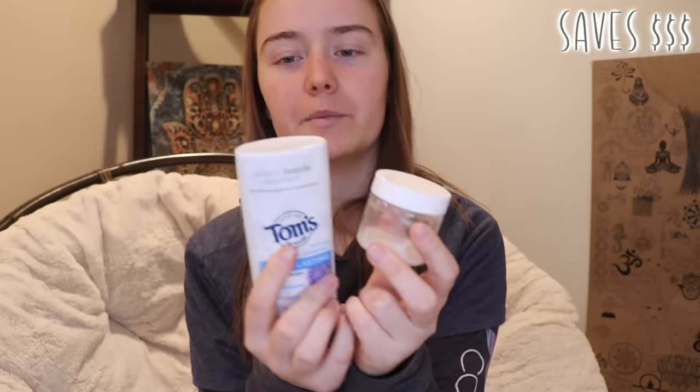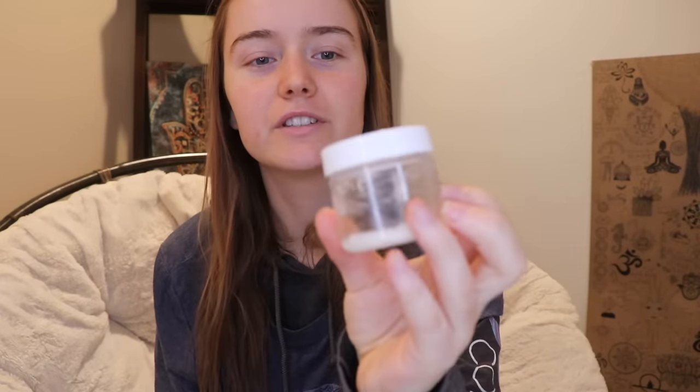Make your own deodorant instead of buying new ones that come in plastic. This is something I want to get back into. When I was in the van, I was too lazy to remake this old deodorant that I used to make all the time, and I actually really like it. It really works for me. And so I got some Tom's. And while different recipes are going to work for different people, I do have a video or two where I show how I make that. So if you want the recipe, you can go check that out.